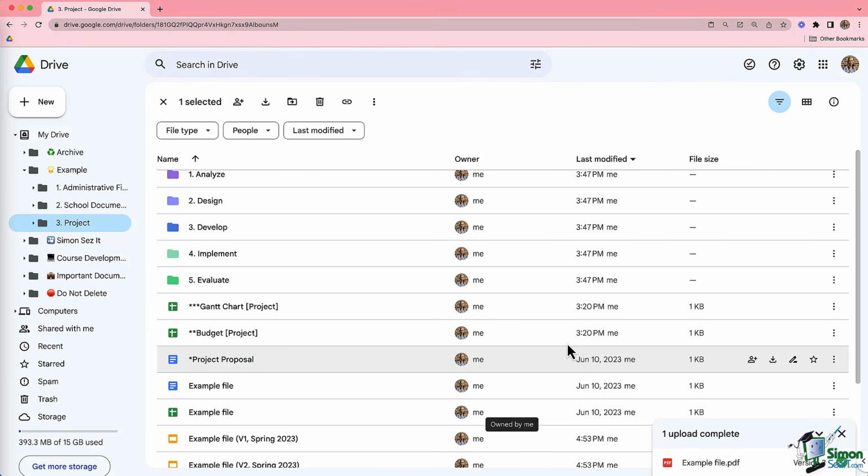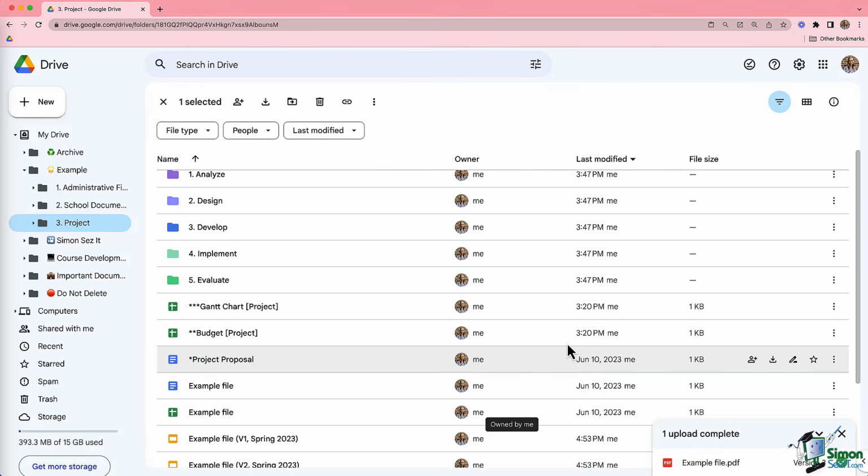So a shortcut allows you to say, hey, this file lives in my folder, in my drive that I have organized with all the colors and the tricks that I've learned, but I'm going to put a shortcut to this document inside the Teams folder so that way others can view it if they need it, but it's organized in the location that I want in my drive for quick and easy access. It's like allowing a file to live in multiple locations.